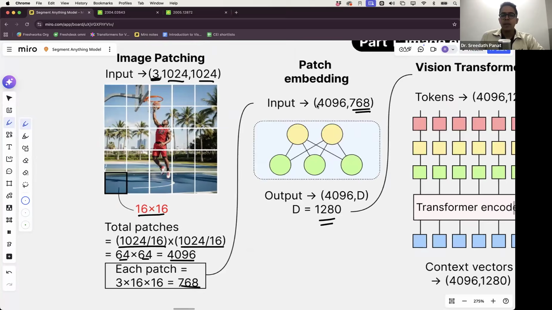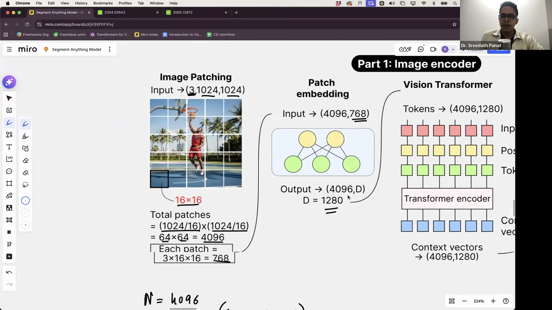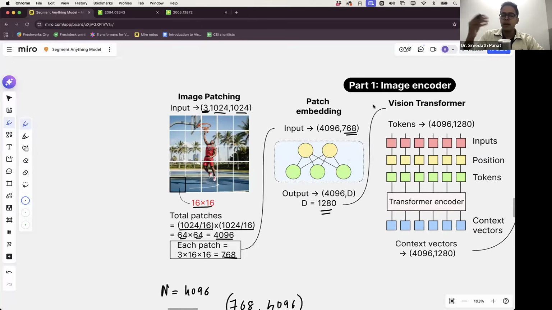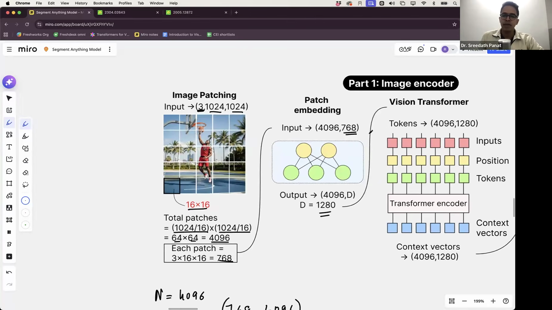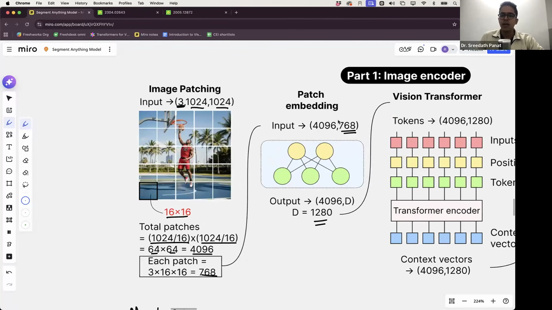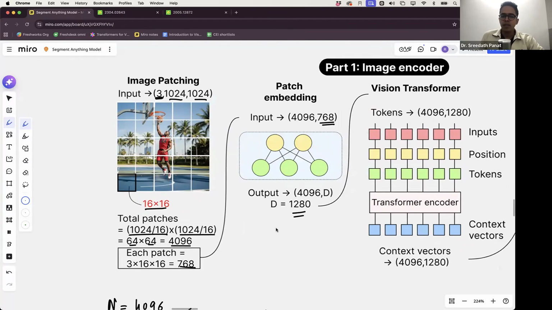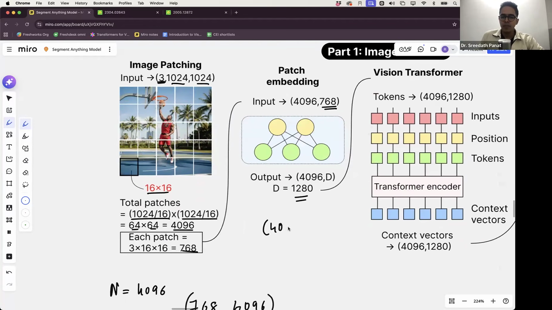This is where patches are converted into embeddings. Of course, position embedding will also be added, which will be a learnable parameter, but I'm skipping that because we have discussed those details earlier when we discussed the vision transformer. So 4096 by 768 will be converted into 4096 by 1280.